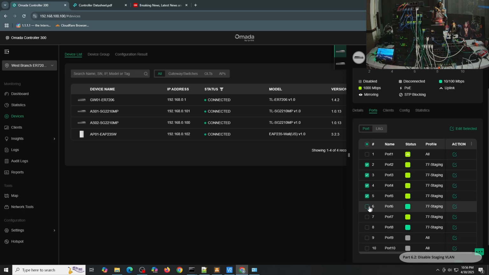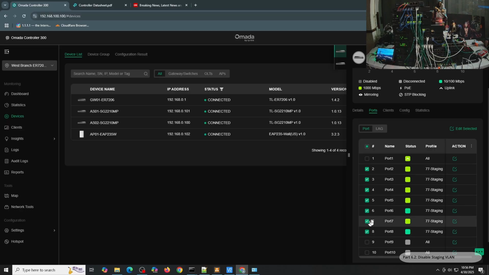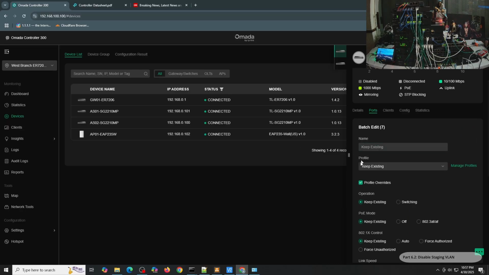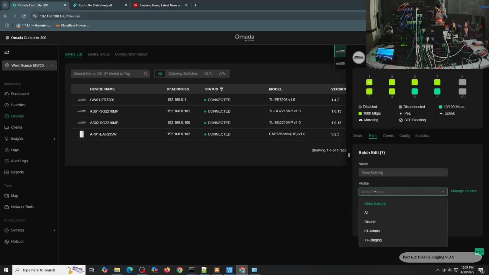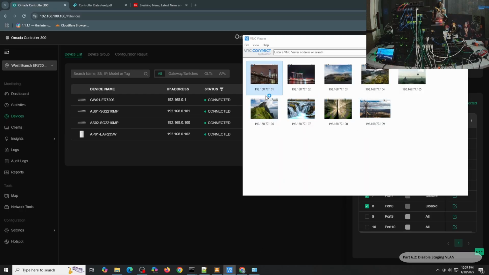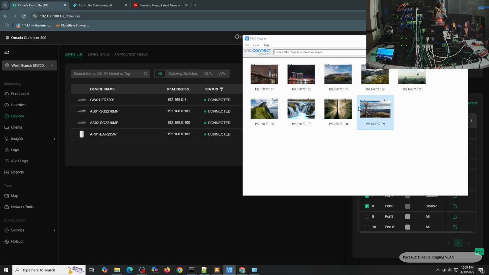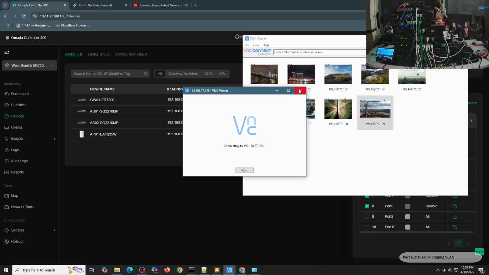I will just select all of these. All stage are selected, and break the connection. Disable, apply, and there you go. It's all disabled. So now if I go here, I will not be able to connect to them. There you go. I cannot connect to them via their IP address anymore.